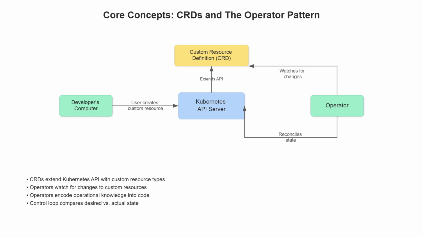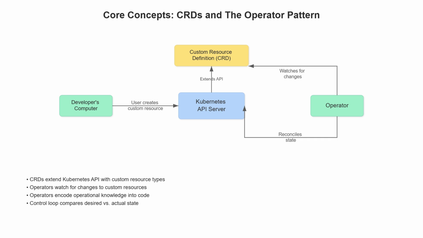This brings us to the operator pattern. Operators are essentially Kubernetes on autopilot. They're specialized controllers that constantly watch for changes to your custom resources. When an operator detects a change, say you've requested a new web app, it automatically takes action to reconcile the desired state with the actual state of your cluster. This means creating, updating, or deleting underlying Kubernetes resources like deployments, services, and ingresses, all without manual intervention. This powerful control loop is what allows systems like Netflix to manage hundreds of microservices with incredible efficiency, encoding operational knowledge directly into code.